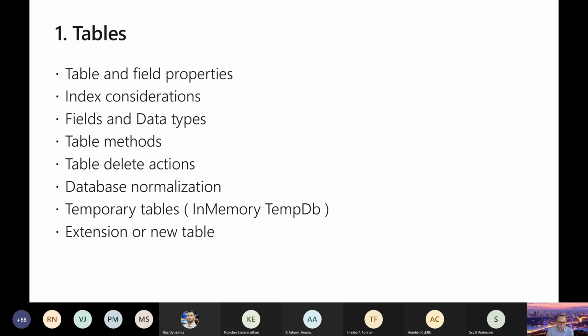The other one is database normalization. I see lots of large tables. You know, in AX 2012, our database is normalized, and we now have a normalized database. Normalization is a global standard. You can check on the internet; there is lots of documentation about this. But from my perspective, don't create too large a table.